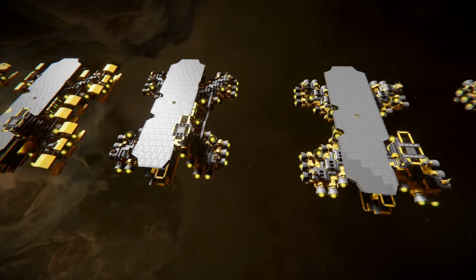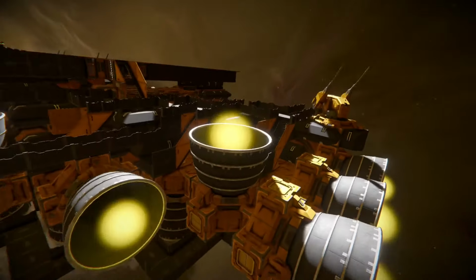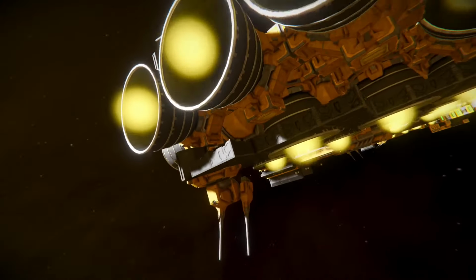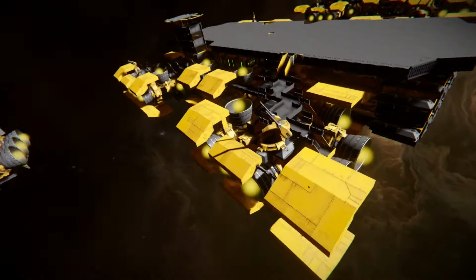Let's see. Oh, I think here I did the walkways. No DLCs, by the way. And as you can see, I pretty much didn't use armor blocks at this stage. There's panels and then there's a bunch of other blocks. But yeah, I think I did it so literally everything can be accessed by foot in terms of functional stuff.